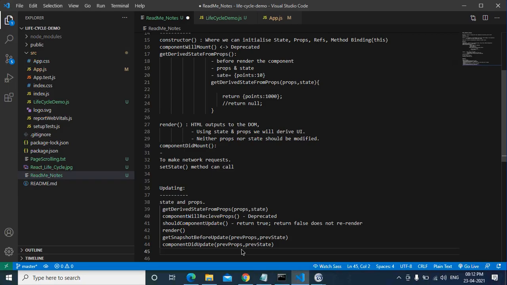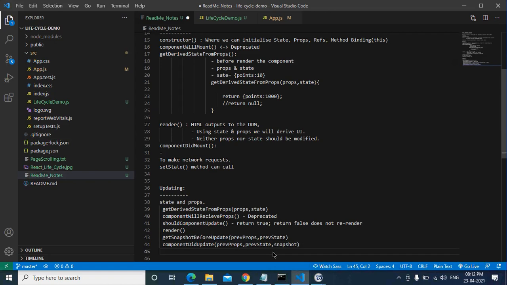Whenever we return anything from the getSnapshotBeforeUpdate method, the snapshot value will automatically be the third parameter to this method.